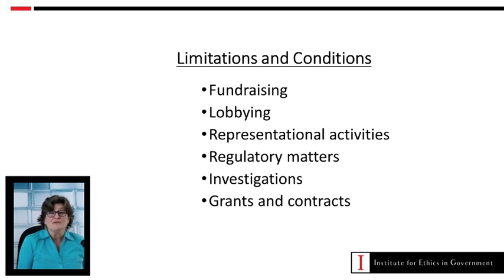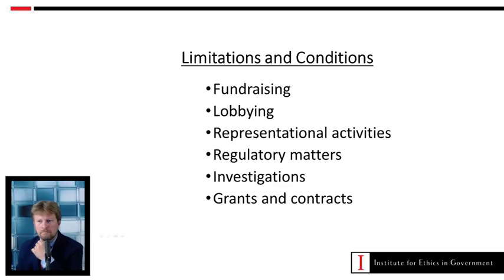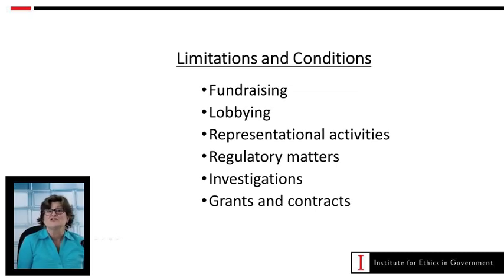Similarly, the next two are lobbying and representational activities. And this would be not permitting the employee to engage in lobbying on behalf of the outside organization, the society, or to be engaging in communications back to the government generally, whether it's technically lobbying or not, but just generally communicating back to the government on behalf of the society. The agency might want to place some limitations on the employee's ability to be effectively representing the society back to the government. Although under 18 U.S.C. Section 205, they would be undertaking that as part of their official duties, ostensibly, and so that wouldn't necessarily be violative of 205. But I think it would be something that agencies should strongly consider whether or not that's an appropriate activity for the employee to be engaging in.